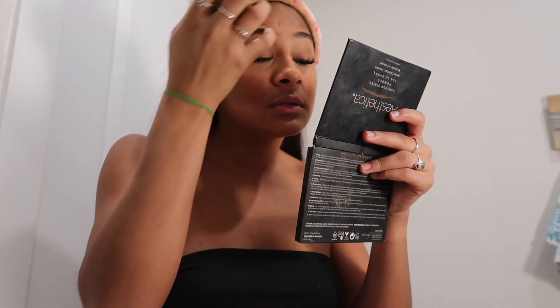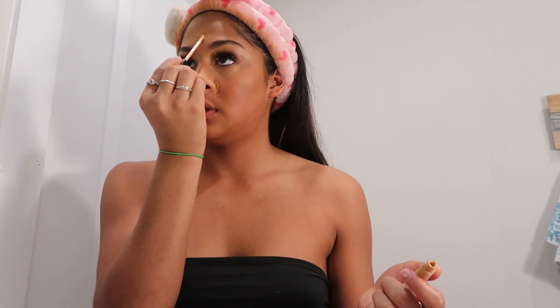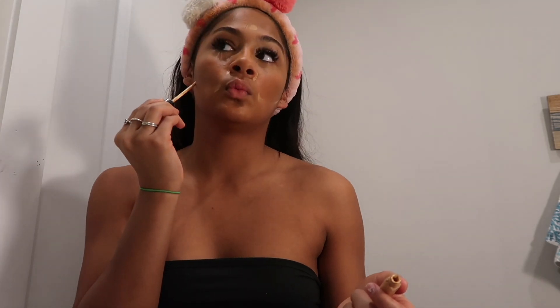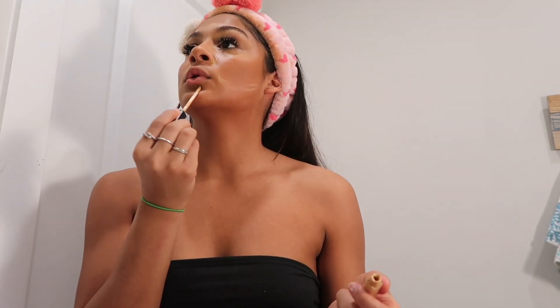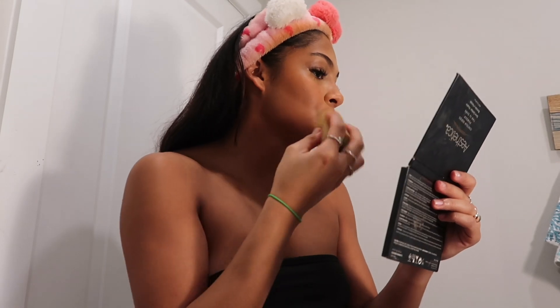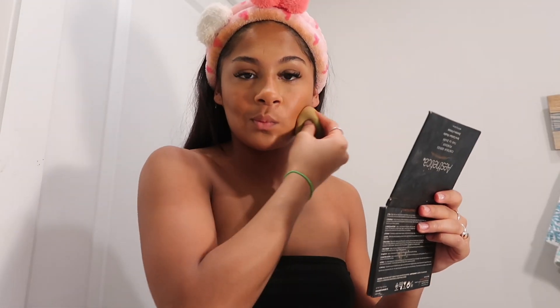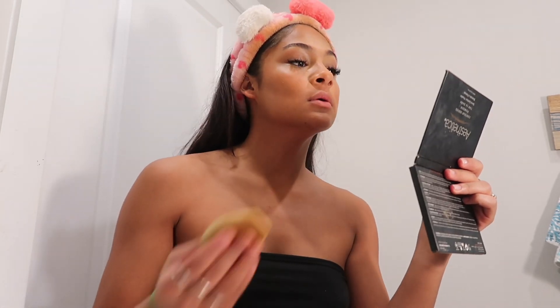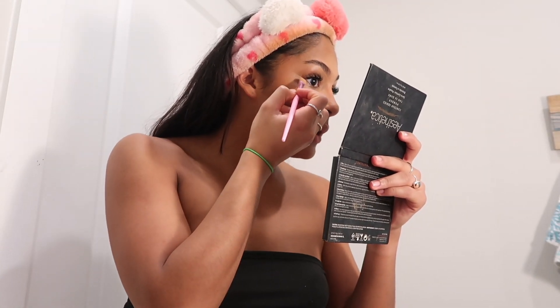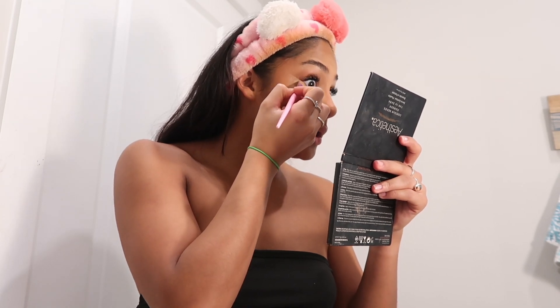That just blends so creamy — I love this concealer. I always get it on my eyelash. I'm putting it right here, a little bit right here, and right here, because we're going for that look. Then out from it, and then right here. Love that snatched cheekbone. Then I'm gonna take my hand and put some concealer under my eye — like a winged eyeliner, she just eats every time.